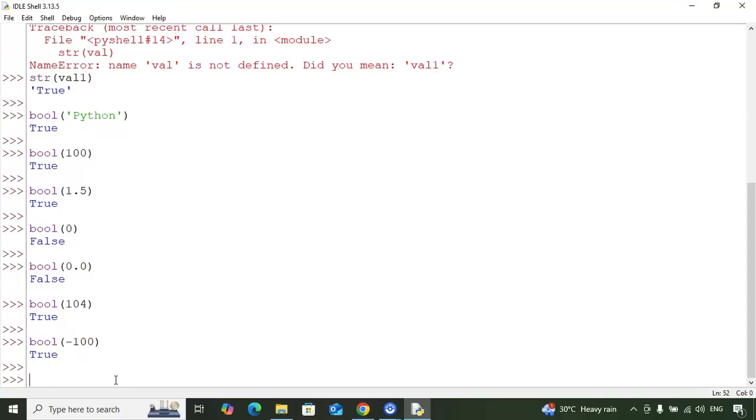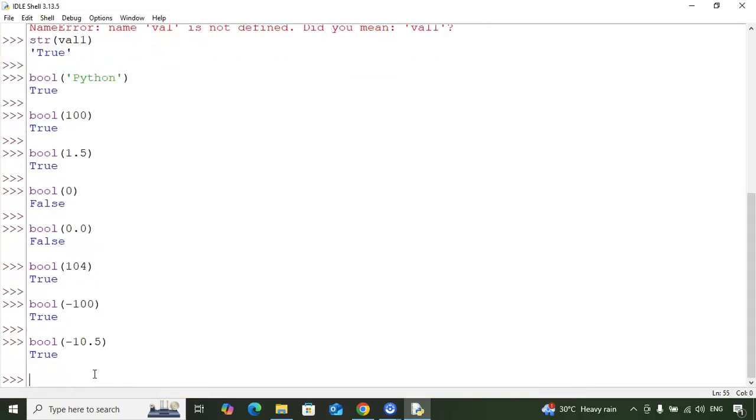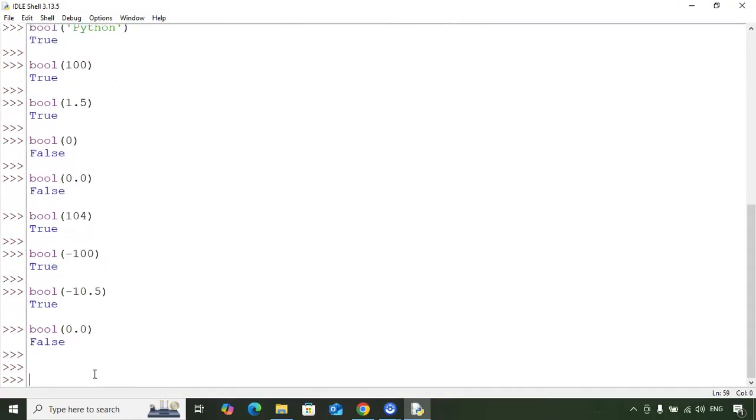Remember, negative integers, if you convert them into Boolean, also will give you true, not a false. Only 0 will give you a false when you convert it into a Boolean. So both positive and negative integers and positive and negative floats will give you a true value when you convert it into a Boolean data type. And 0 and 0.0 will give you false.